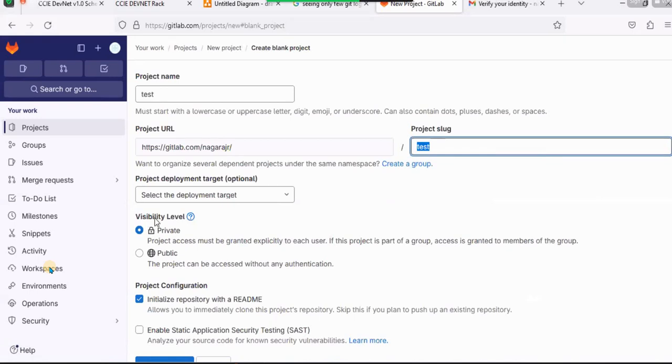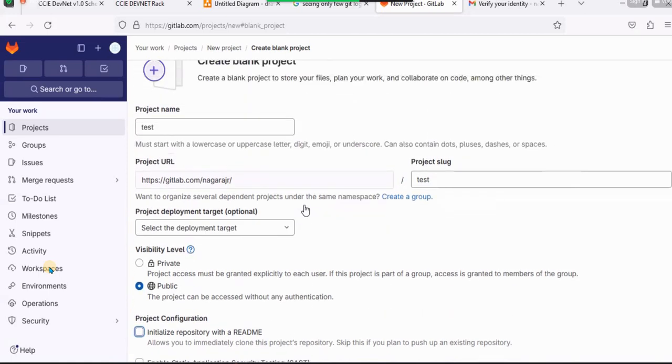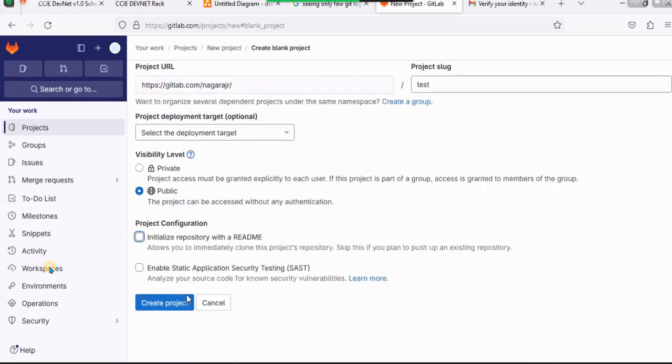And we can choose to keep this either private or public. Now, by default a README file can be created. I don't want that. I'll go with the defaults other than this. Let's say create project.